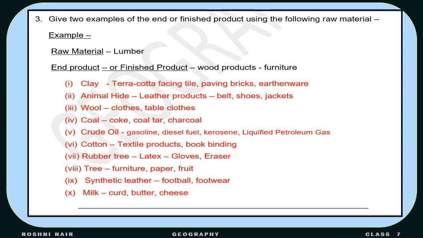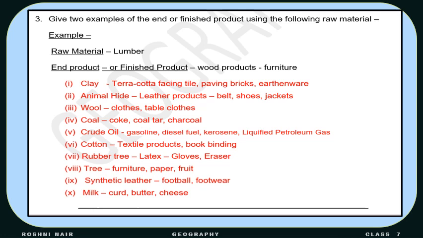If I consider a tree, from a tree we get wood. We can also use the pulp of these wood shavings to make paper. Then we get fruit, we get furniture. All these come under the finished products. Then synthetic leather. Synthetic leather, boys will be knowing, football, they know. So football is made from synthetic leather. It's a shiny type of material we can make out after certain use. The upper coating of that ball will come out, the shiny material, right? Then we use this leather to make footwear also.